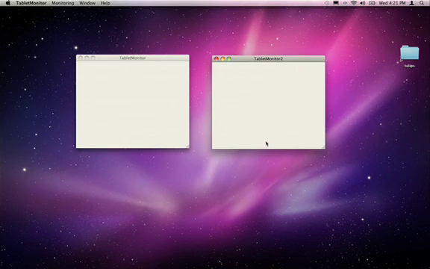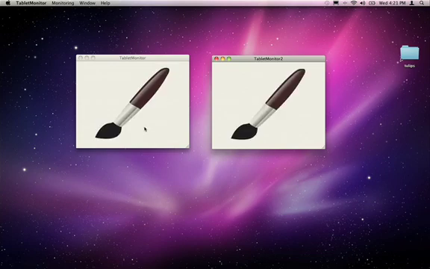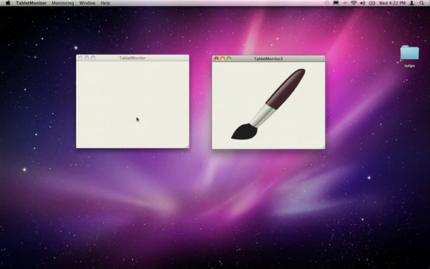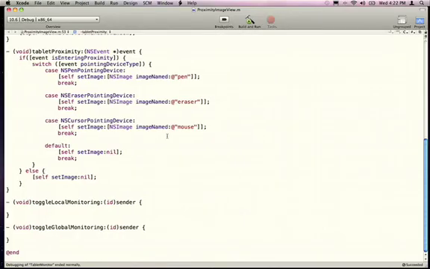But generally, proximity events are something you want to send to all the tablet-aware objects in your application. And this view over here, if I come in now, I can get things there, but the other one's not getting it. This isn't what we want. So what we're going to do is use event monitors to track this. So we're going to quit that and come into Xcode here.